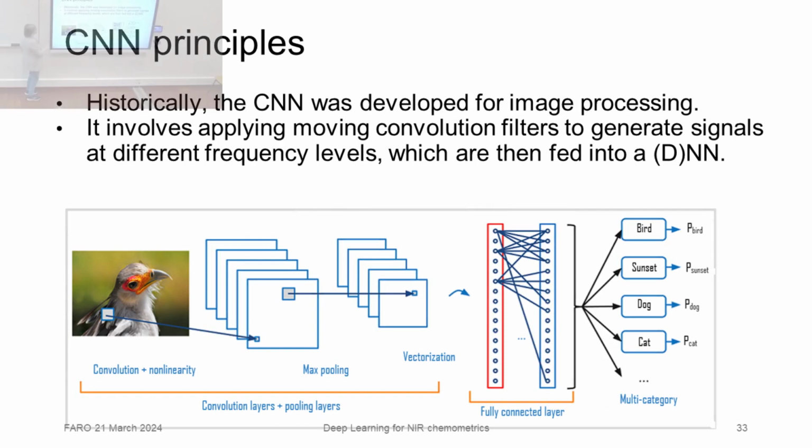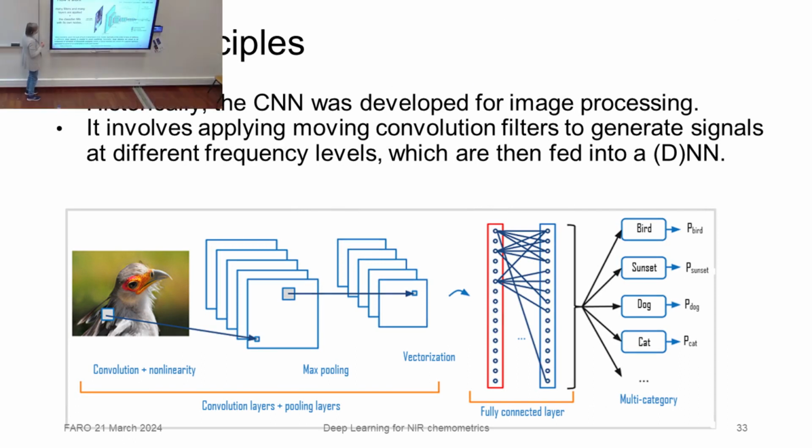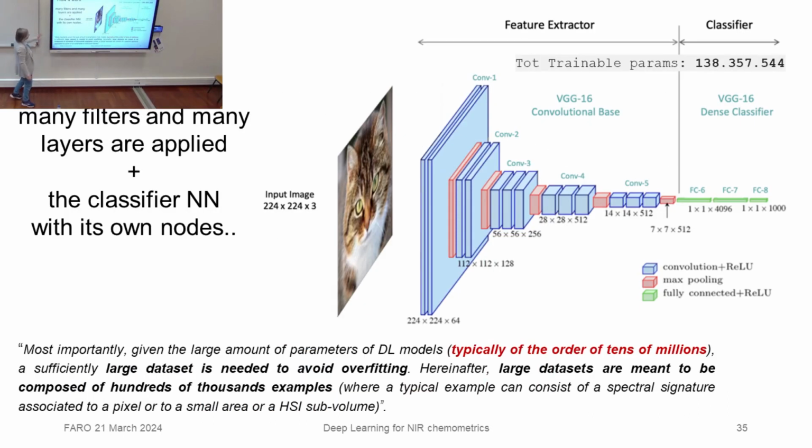So it's time to conclude. For conclusion, we go fast here because we have seen many things on CNN, so you don't need this. I just remind that there are many parameters to tune. So this is something that, as a chemometrician, I see as a huge problem in applying this method.